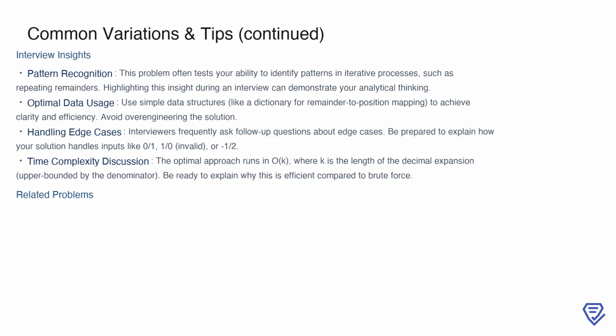This problem is often used in interviews to test your ability to recognize patterns in iterative processes, such as detecting repeating remainders. Being able to articulate this insight during an interview demonstrates strong analytical thinking. Additionally, showing that you can use simple data structures, like a dictionary for remainder to position mapping, highlights your ability to write clear and efficient code without over-engineering.